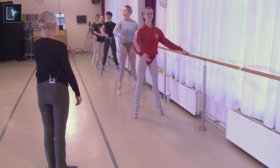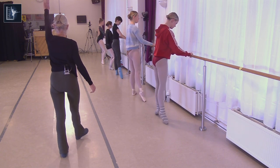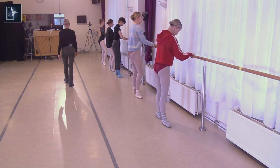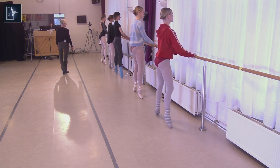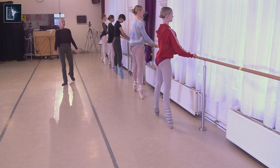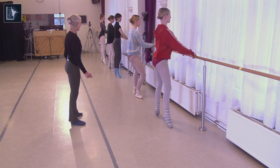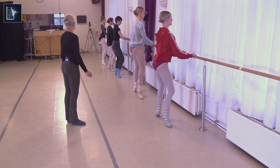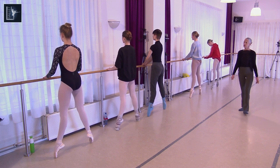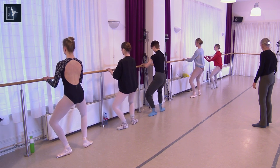Up, turn towards the bar. Four counts, nothing, and two, tendu, three, and plié, going second. Up, plié, up. Long neck, holding. And up. Down. Be sure in the music. Plié and up.